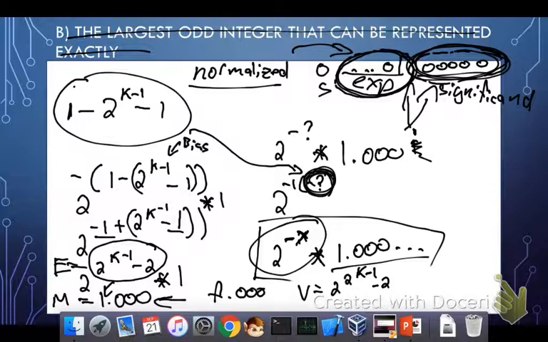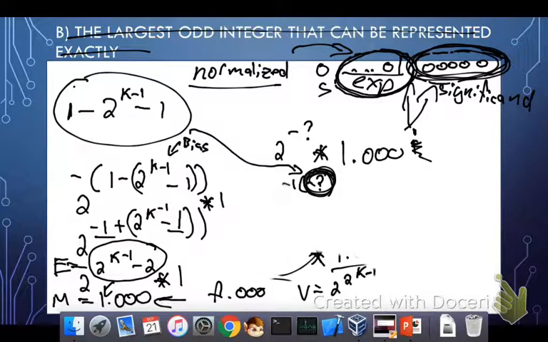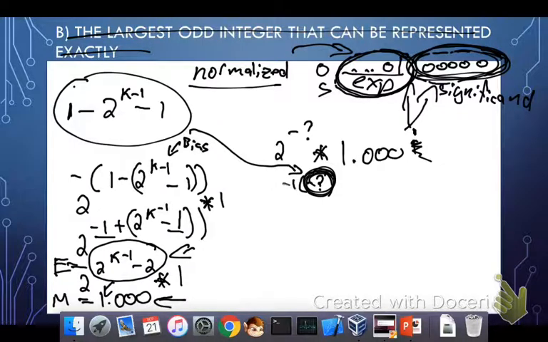Okay, I'm going to clean this up a little bit here. We need to remember, again, that e, the exponent which we get when we do our reciprocal, is sitting over here: 2 to the k minus 1 minus 2. Okay, so that's the exponent that we want. It's the value of the exponent that we want sitting in our exponent bits.